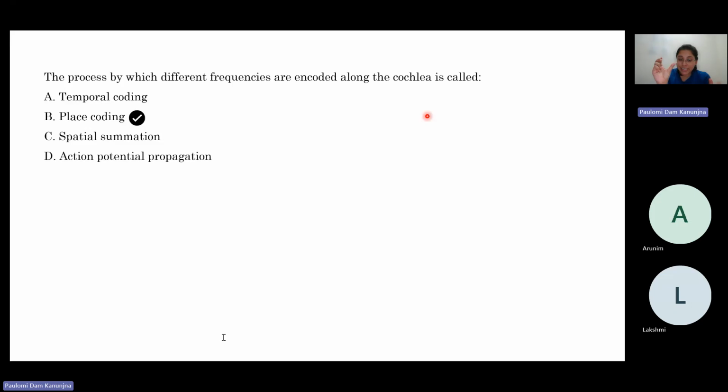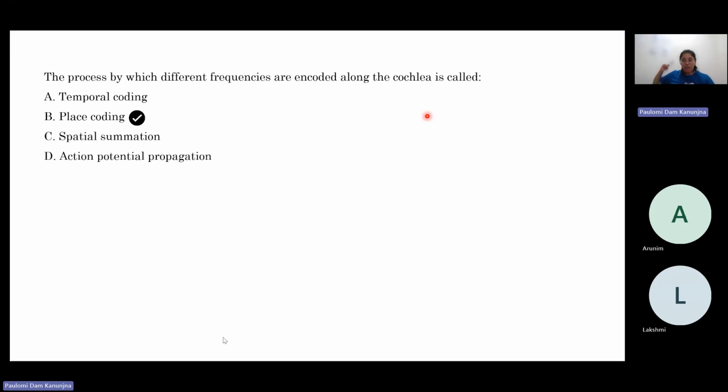Sound waves which have high frequency are repetitive in nature, so their vibration remains at the base of the cochlea. The ones which are low frequency are at the apex. This depends on the waves, amplitude also. All of these sound mechanics are in play here. But for the time being, just remember, if you have a high frequency wave, it is at the base of the cochlea. If you have a low frequency wave, it is at the apex of the cochlea.